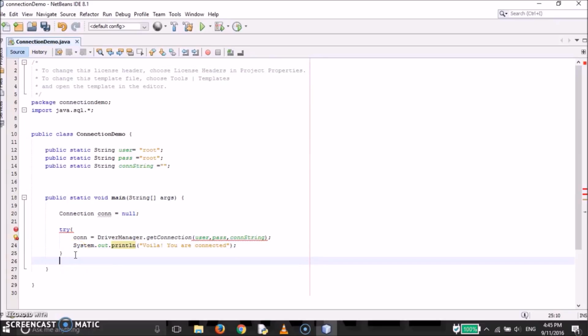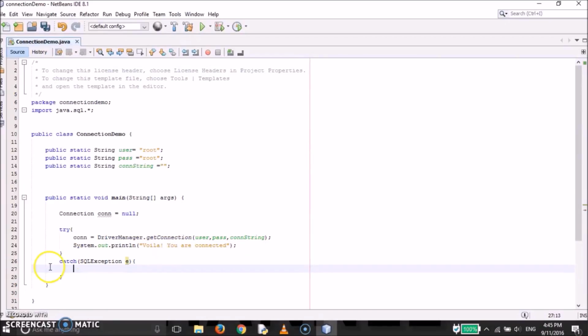But for handling exceptions we need a catch block. In the catch block I'll type SQLException, say name it e, and I'll just print that exception.